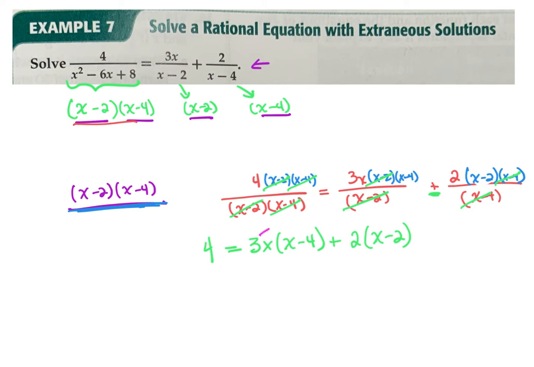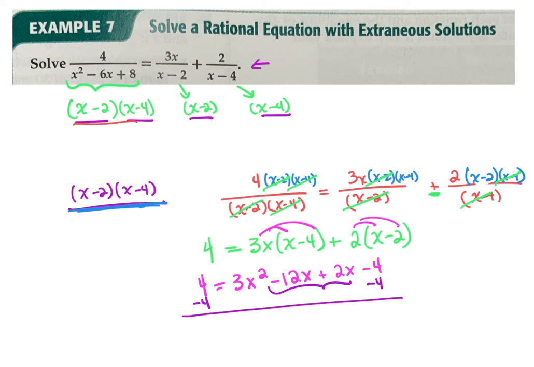All right, so I'm going to distribute this through. So I have 4 over here, 3x squared minus 12x, distribute my 2, plus 2x minus 4. Why wouldn't it be 3 cubed? And then let's simplify. We're going to combine our like terms here, and I'm going to make this equal to 0. So I'm going to move my 4 over.